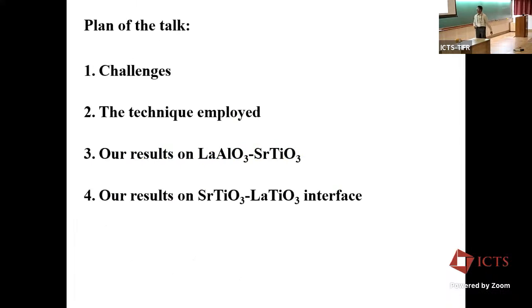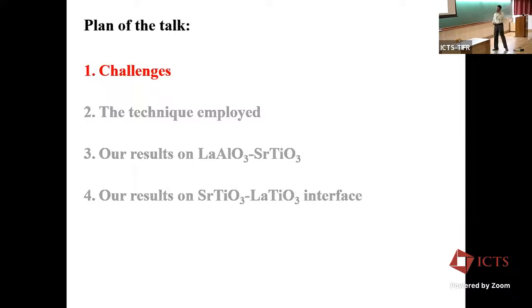The plan of the talk is: I'll talk very briefly about the challenges, why it is difficult to understand the heterostructures in the way that one would like to, and then the technique, as I said, the high-energy photoelectron spectroscopy. Then I'll talk about the LOS2, which is the older work, and then the unpublished work on S2, L2 at the end. Let me get started with the challenges.